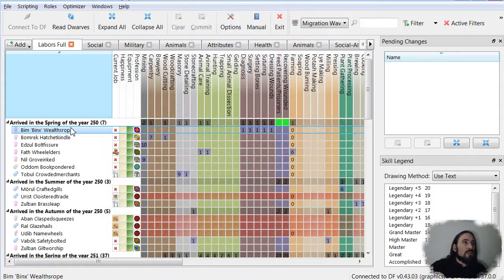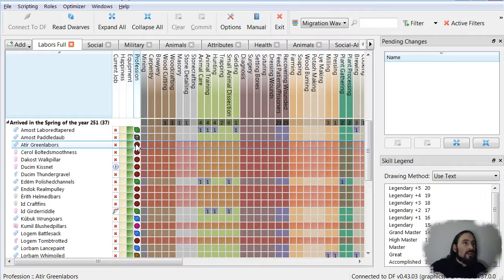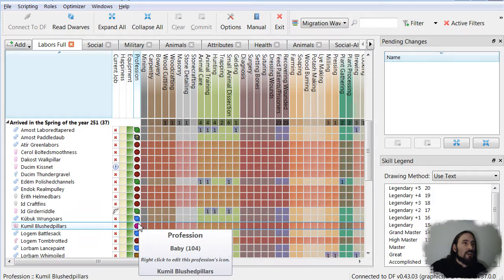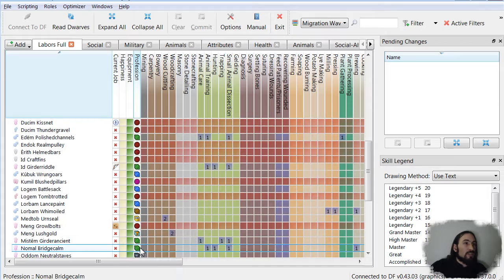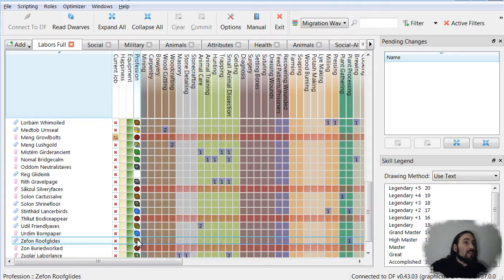Okay, so we started with our original 7. That's good. Then a wave of 3, then a wave of 5, and then a wave of 37. Oh my god, how many children? Professional child, professional child, professional child, professional baby, professional child. What's that? Professional paper maker? Oh, goodness. Intriguing. Professional child. Another professional child? Yes, more professional children. Oh, God.